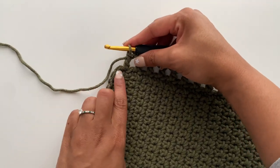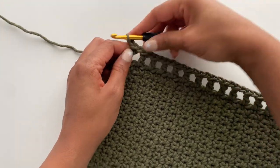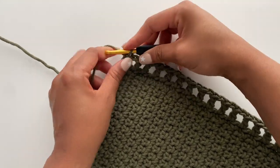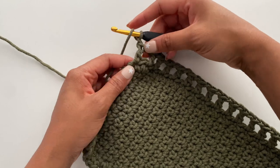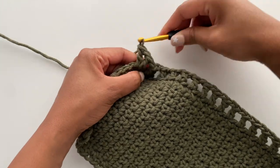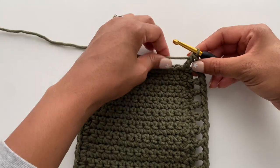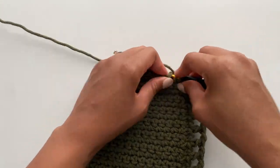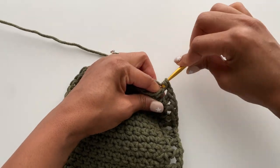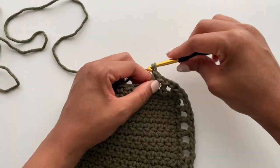We've arrived at repeat 17 — it's just to the left of the corner but that will not be noticeable in future rounds. Chain one, double crochet, chain one again, then double crochet into the stitch just worked — that creates our increase in the corner. Continue with chain one, skip one, double crochet along the shorter side, again creating an increase once you get to the corner. For the shorter sides you will repeat chain one, skip one, double crochet for a total of seven times.